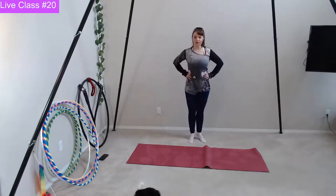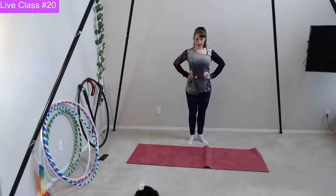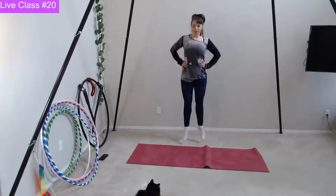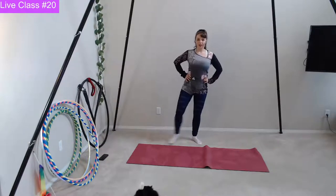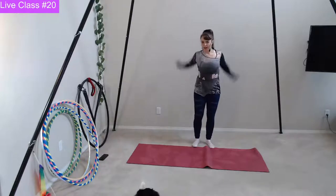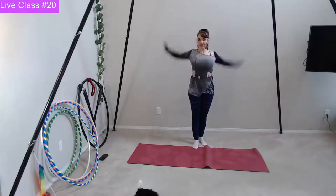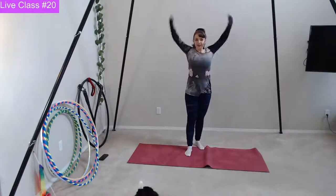Bend your knees, tippy toe. Bend your knees, tippy toe. And jump. One. 2, 3, 4, 5. Good job. Shake your legs, shake your hands, bend your hands forward. We start slow and we're gonna do faster and backward. Slow and fast.